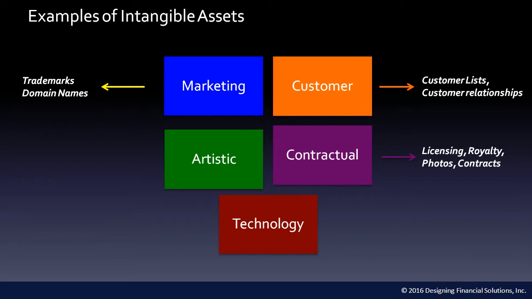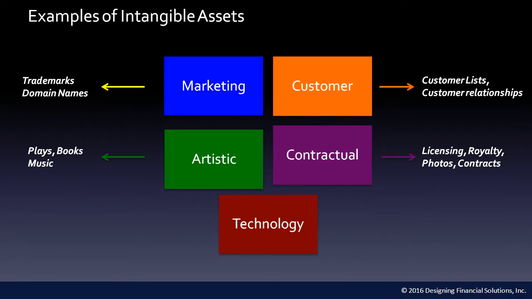Looking at the contractual aspects, there's the licensing, royalty agreements, and contracts, and contracts are really very, very important because while you haven't experienced the profit from them now, they're a written legal contract, but that is going to be the profits and the business of the future for you.